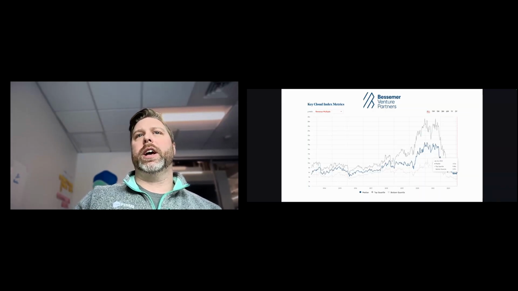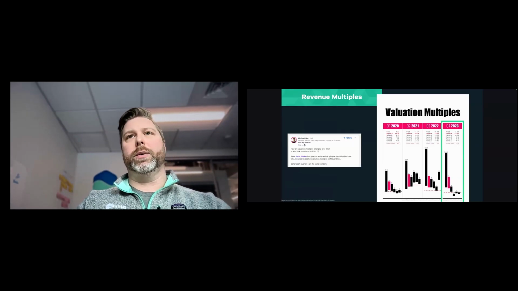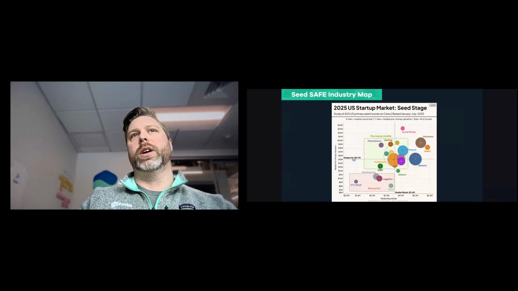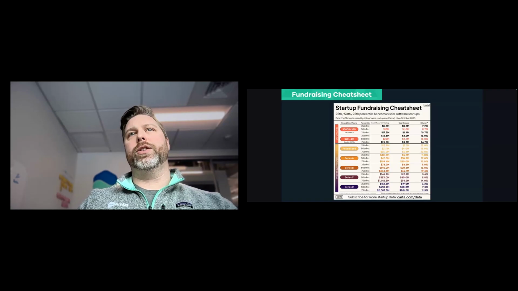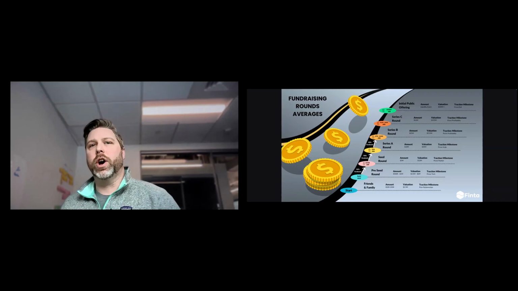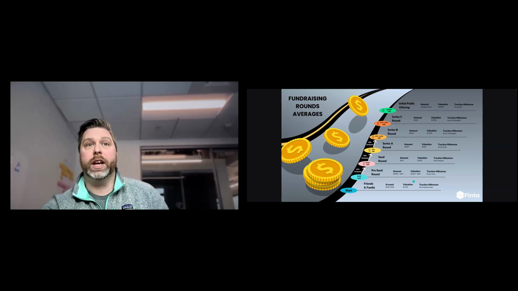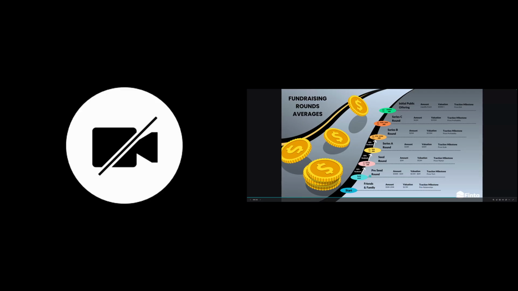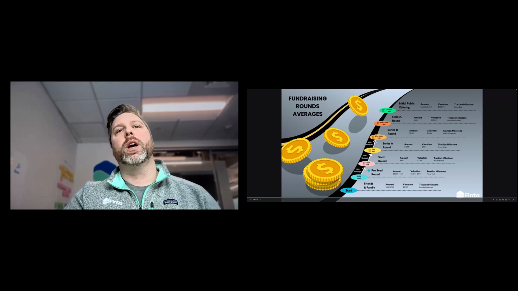The last thing I'll leave you guys with, I'm not going to go into valuations and whatnot, but basically, if you are going to fundraise, you're jumping through a series of hoops, essentially. So you might raise 50 to 250K, get that friends and family, get that MVP built. Actually, go on into a pre-seed where you've built the MVP.